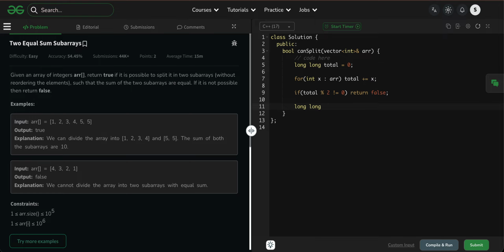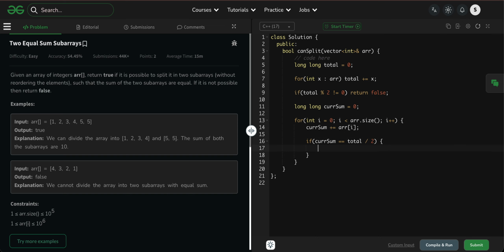Now long current sum is equal to 0 and for int i = 0; i < array.size(); i++, right? Now current sum += array[i], and then if current sum is equal to total divided by 2, then return true, and otherwise return false.